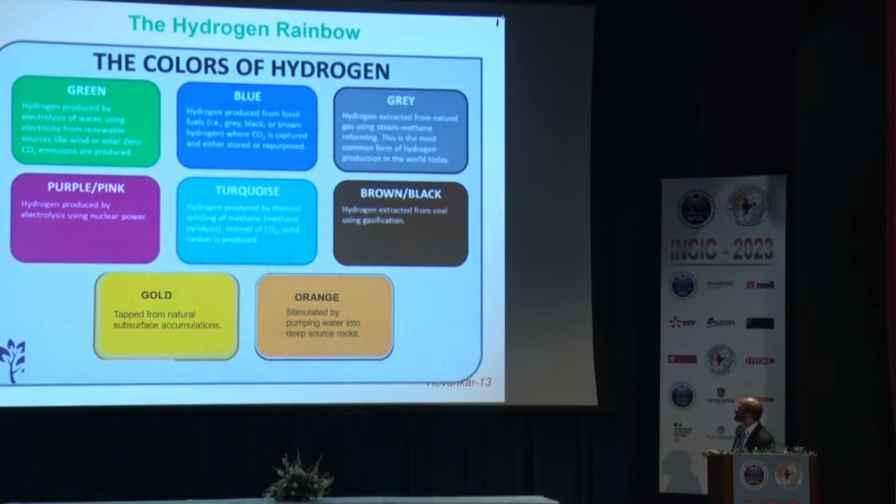And then there is also another thing, what is called the available hydrogen in the ground, which comes from reaction with a couple of minerals. Water at a high temperature produces hydrogen, and there are actually deposits found in the ground. And there is one country in Africa that actually mines that hydrogen, and that is given the color code gold. But if you deliberately induce that reaction and produce hydrogen, it's called orange. So these are what we look at in terms of the color spectrum for hydrogen, which is where it is coming from.